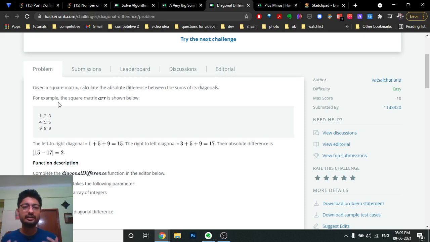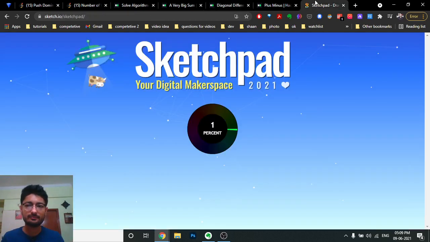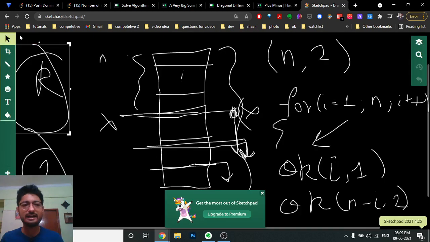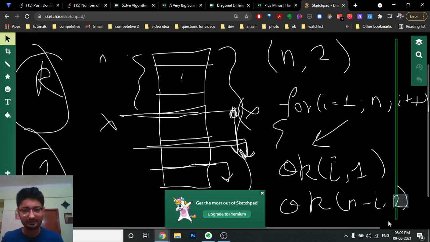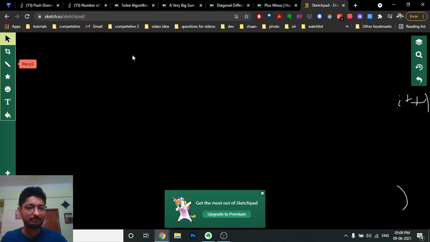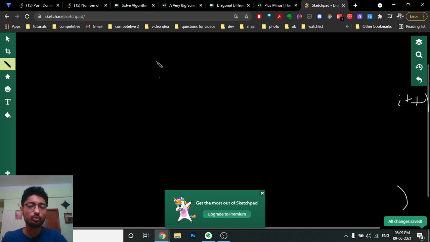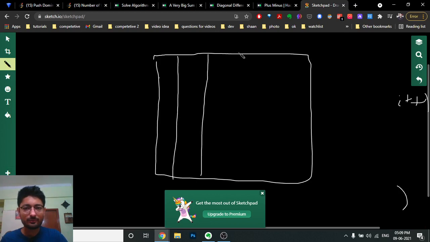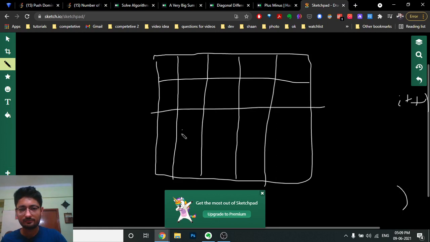Now, how can we iterate over diagonals? In such type of problem, you just have to understand what the indexes of the blocks are that I have to iterate. By indexes I mean, because it is a 2D matrix, a 2D matrix has different indexes. Every block can be represented by different indexes. So I will tell you that.